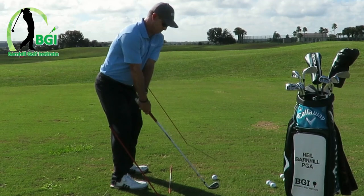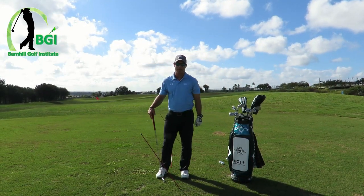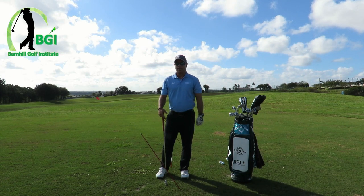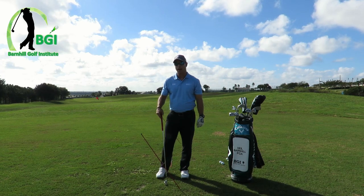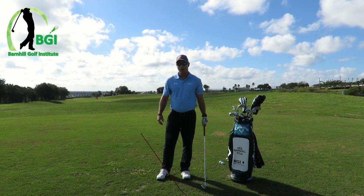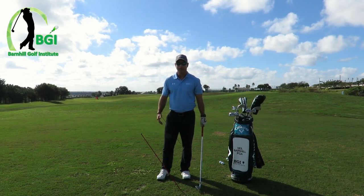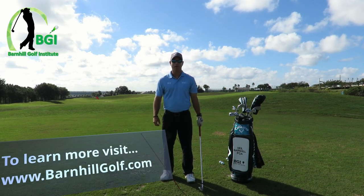That was really good — you can see how that works inside. Try to get the arms loose with this. I've been doing it for years and have actually used it in professional tournaments, lagging it and doing this. There are a lot of players that have done it over time. It can definitely be a drill, but you can take it on the course and apply it if you're having that problem of getting disconnected right off the bat. I'll give a series on this because it's such a great drill and I want to get into more details, but I wanted to get you started with the basics and framework. For more instruction, videos, and vlogs, please check out barnhillgolf.com.